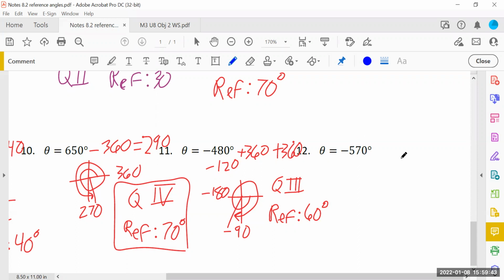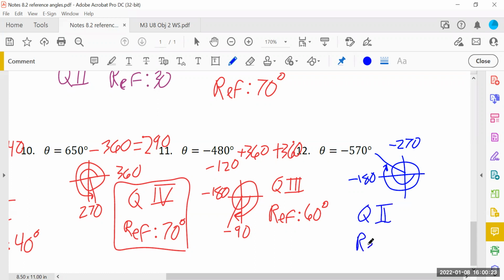And then negative 570 here, it's too big, it's back beyond 360. So I'm going to do negative 570 plus 360, and get negative 210. So again, if I'm doing it this way, this is negative 180, but I don't quite make it to negative 270. So negative 210 would be right here, going all the way around in the negative direction. Here's negative 360 plus another negative 210 to get me to a total of negative 570 right there. And our quadrant is quadrant 2.